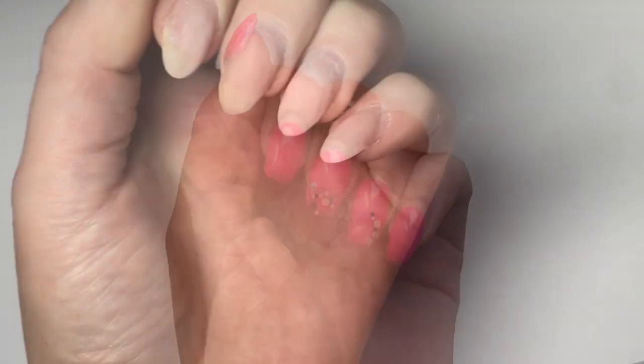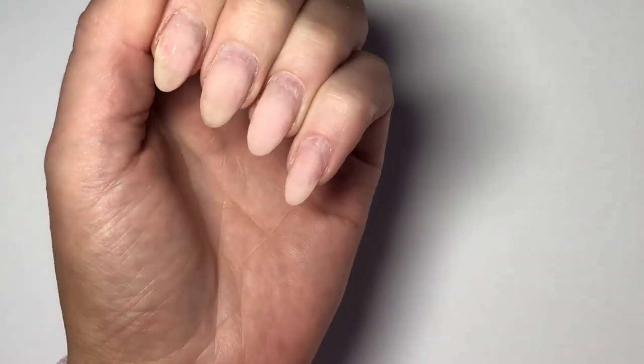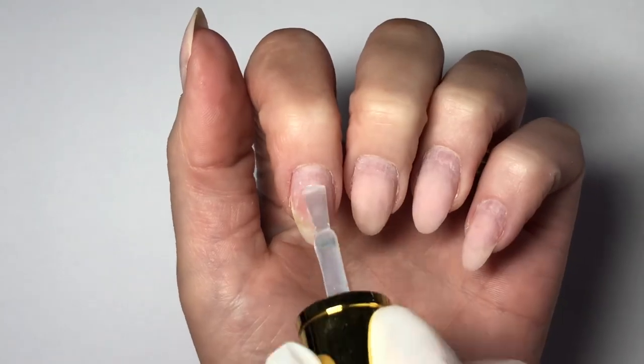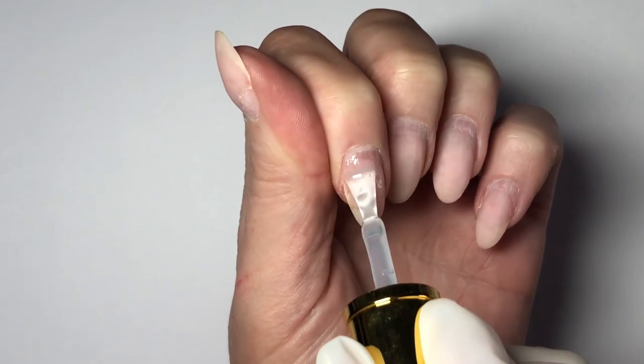This is a natural nail overlay, so it's a builder in a bottle overlay. I didn't record the filing off process or the prep, so I'm just going to show you my nails after I have all that done, and then going to go in with this base coat right here from Glitter Bells.